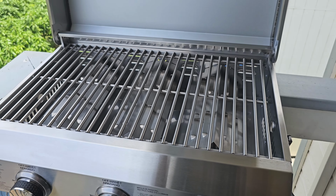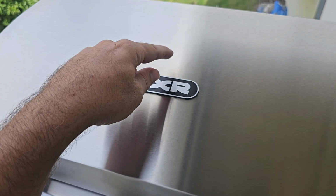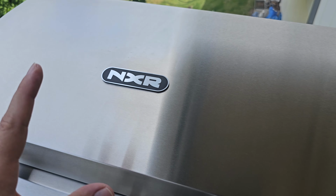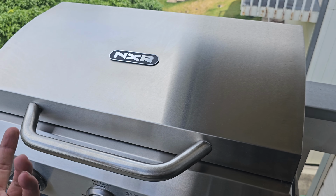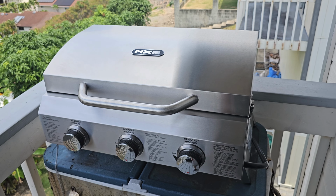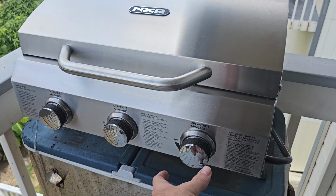But one thing that's not so great about this grill is that it does not have a thermometer up here that shows you the heat, which is kind of unfortunate, as I usually use that to guide myself of, you know, when I'm ready, 400 plus, I start cooking. Pretty much the only downfall I would say. You can have an external one. Yeah, other than that, everything seems very nice about this thing.